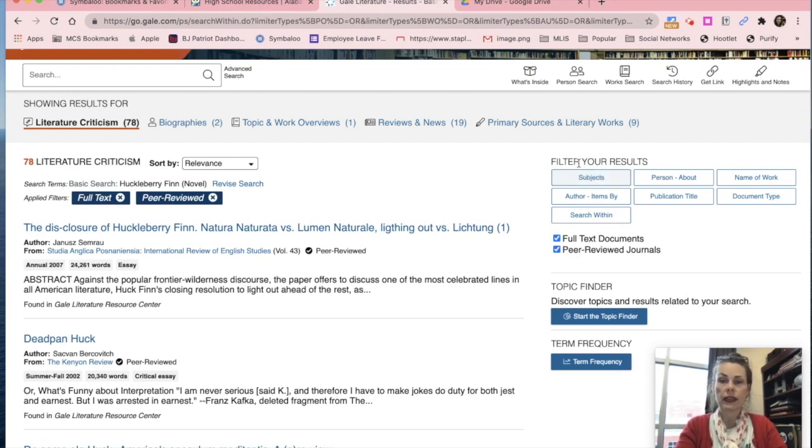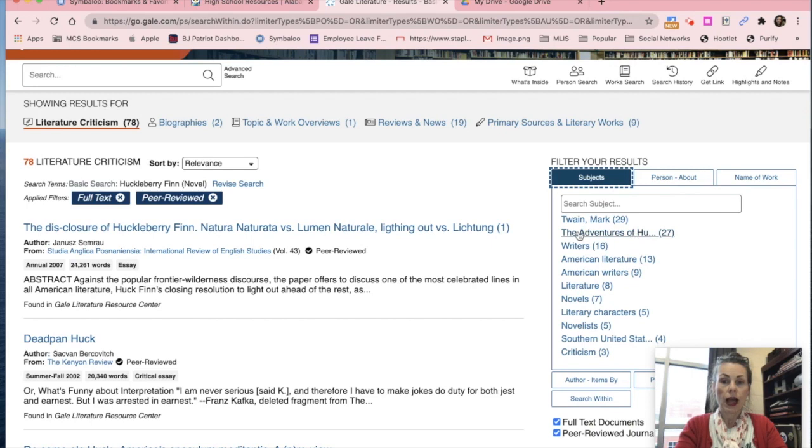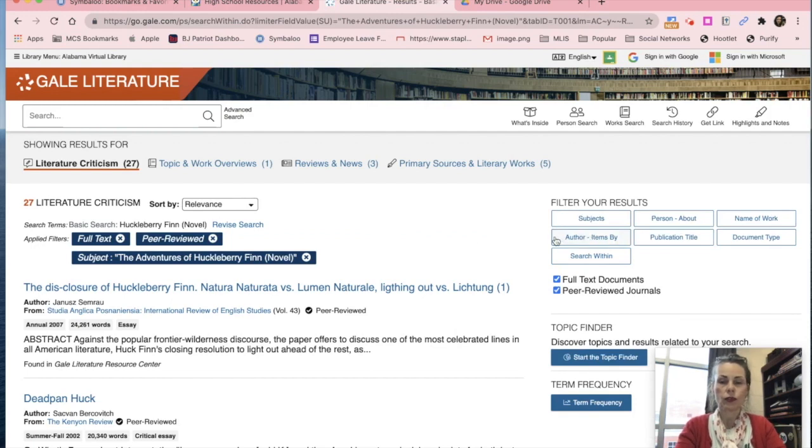So if you look right here, I'm going to say, let's filter the results by subject. So I'm going to select the title again. And you're like, wait, time out. Why in the world would you select the title again and it reduced that number? Well, the way that the databases work, they work on this keyword: any article that mentions The Adventures of Huckleberry Finn, that novel, will come up in a search.